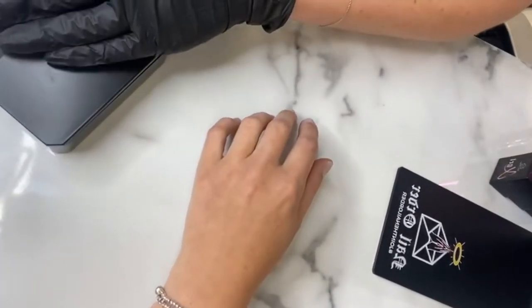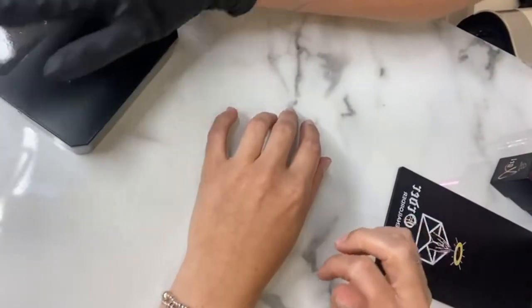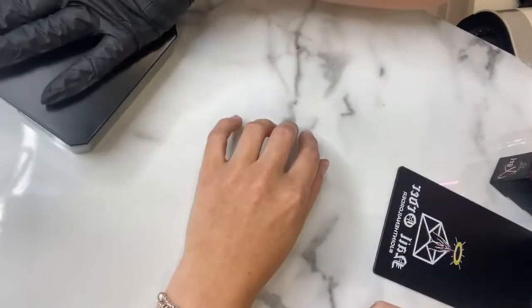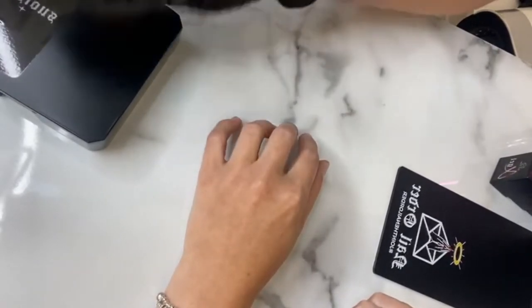We also have refill bags as well, so that's really good. Not all of the shapes are currently available in refill bags, but the most popular ones are. So that's really, really good. It means you don't need to buy a box every time.